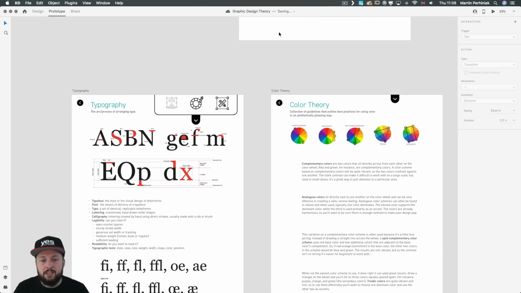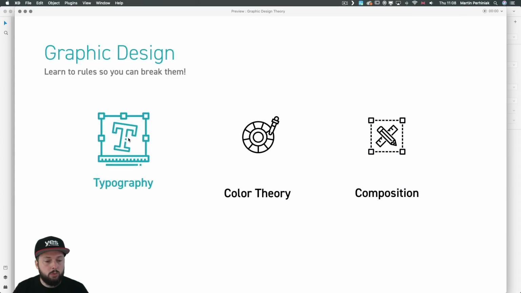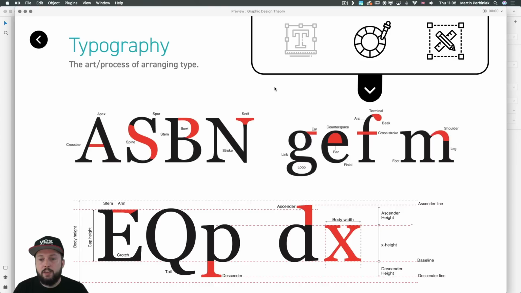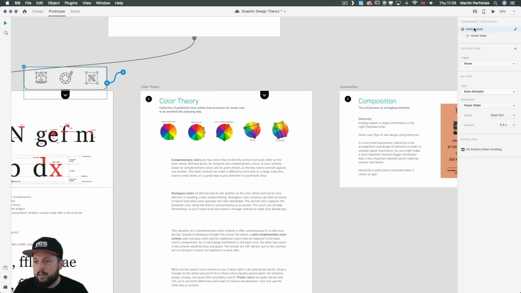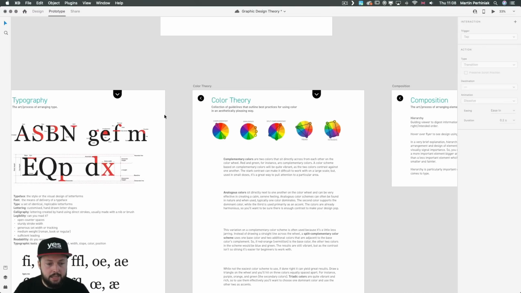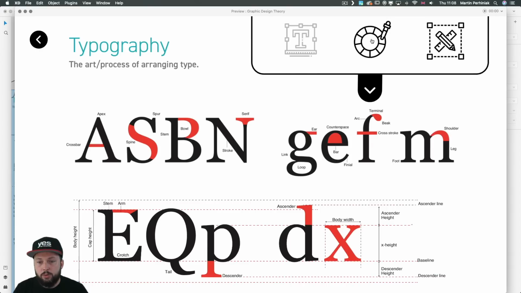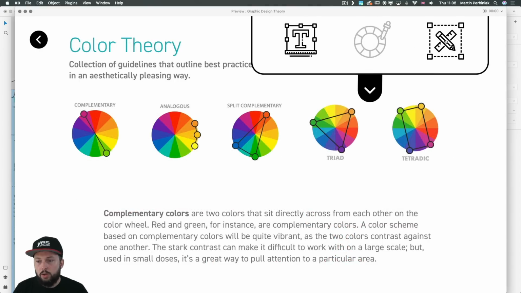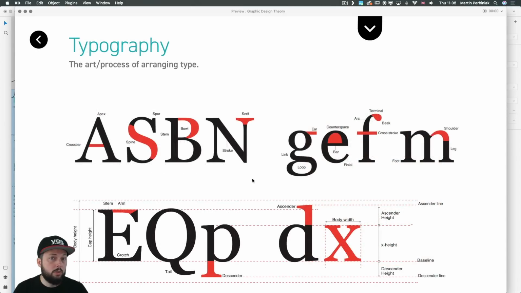So once again, let's just test things out. If I come back to the main slide, we can come to whichever we want. Let's go to typography, and oh yes, I forgot to set this back to default state. So that's important. We go back, go to default state, and that's the way it is. So now if we just start here, I can hover over. Yep, looks good. We can go to color, we can go to composition, and we can go back to type, and so on and so forth.